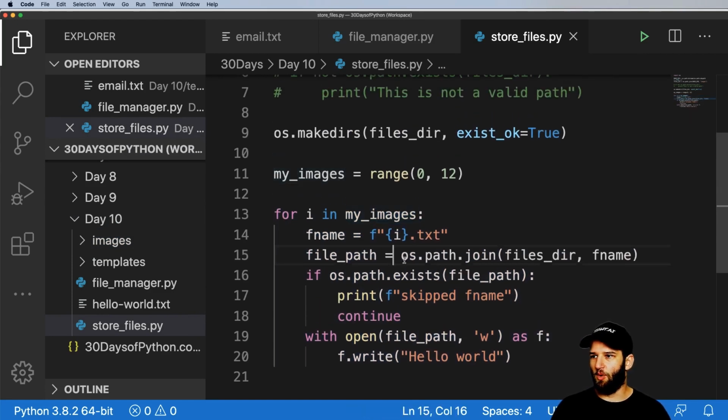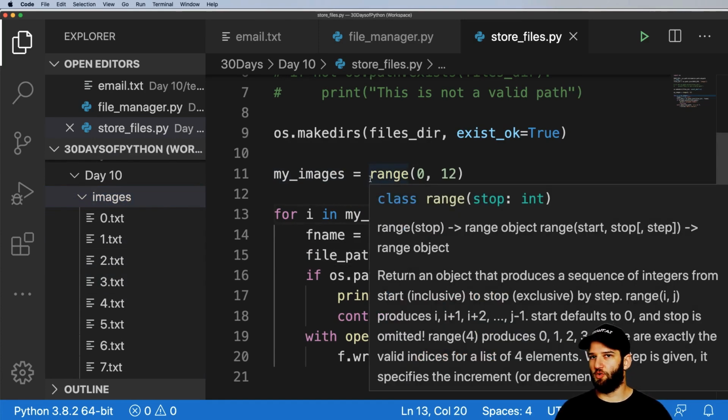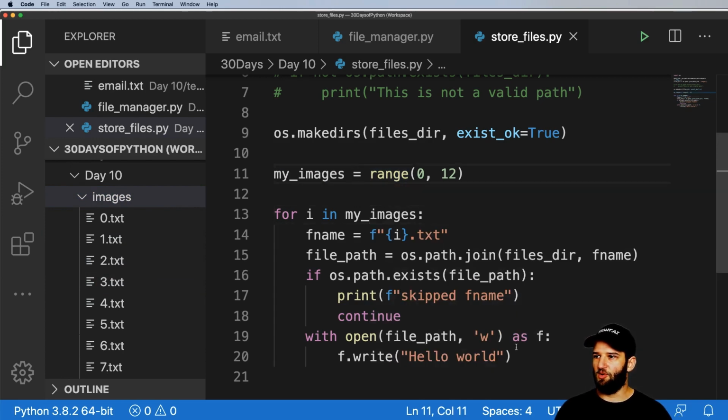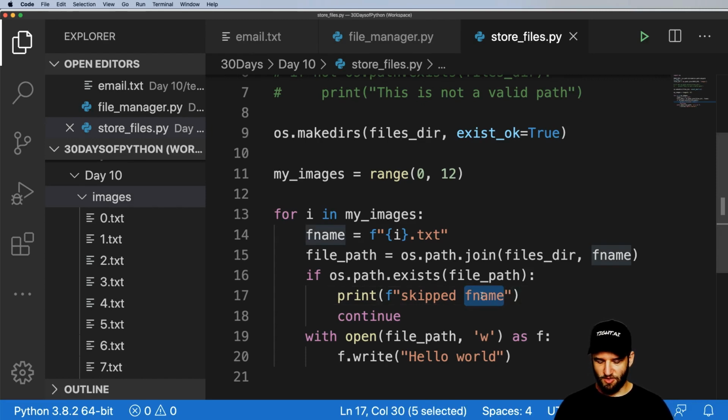Now, you might be wondering, well, when would I actually do something like this? Well, the idea of this would be that if you had a lot of data, let's say, for instance, you have 50 different emails that you want to send, and you want to store them in here, or you're downloading a bunch of URLs or a bunch of images and you wanted a quick and easy way to, number one, rename them, but number two, put them where you want them to go.